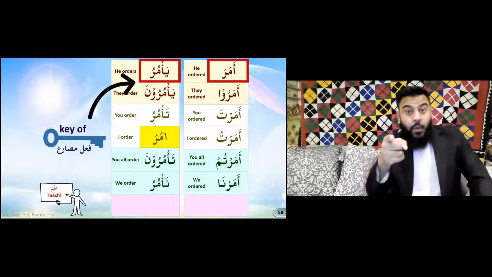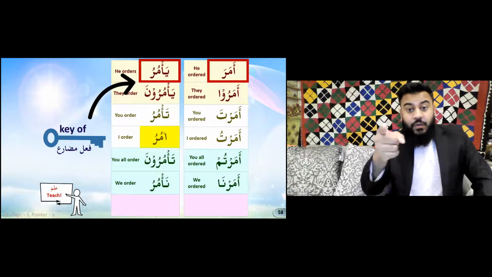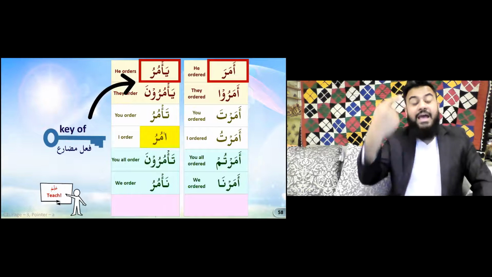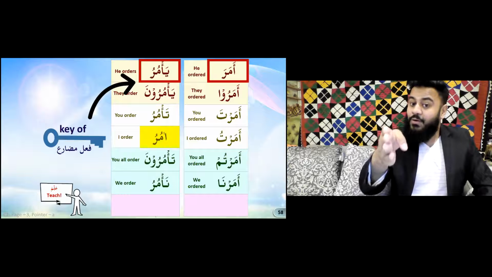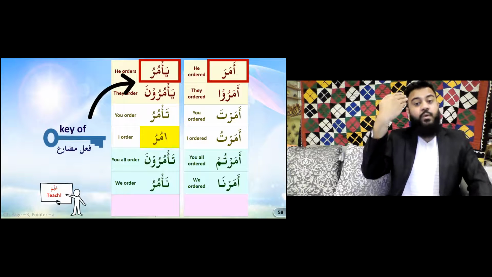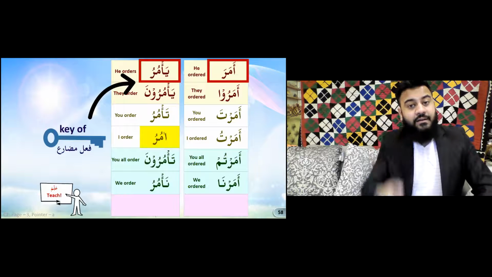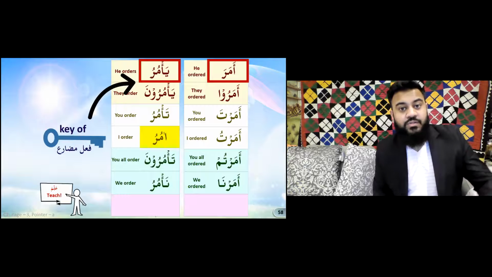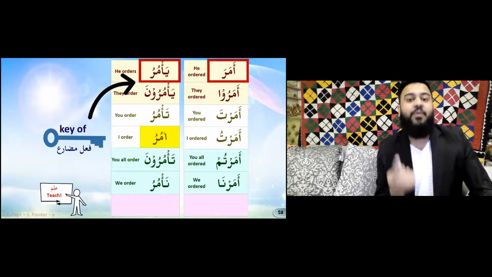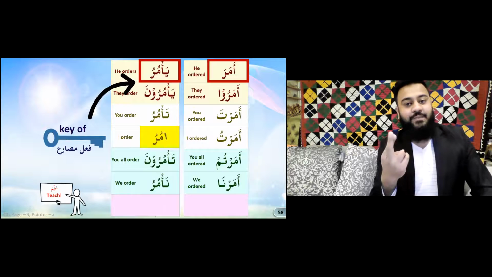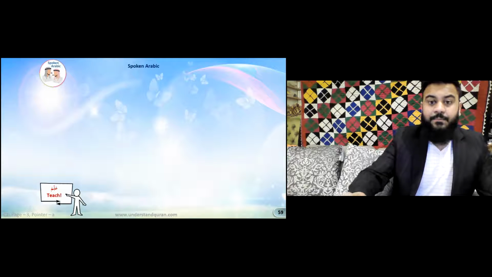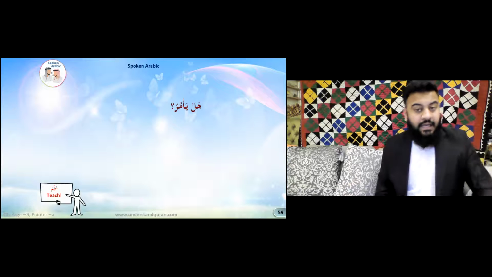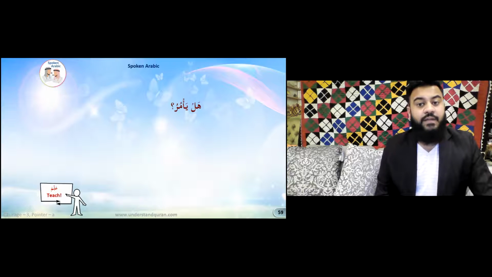Alhamdulillah, that's the only key difference you're seeing. So ta'muru, you order. Amuru, I order. Ta'muruna, you all order. And na'muru, we order. So that mudari column follows the exact same rules with one new exception when we add an alif. Two alifs with a hamza equal a med or an elongated alif like you see. Alhamdulillah. And with this, we'll do a little bit of practice with Nasir Bhai's help.